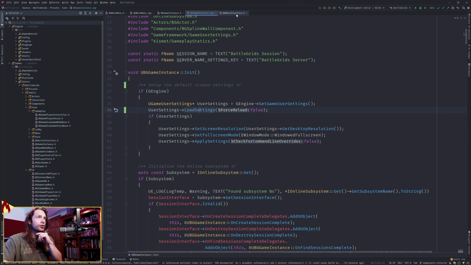There's a way to check. It's UE4 load settings.